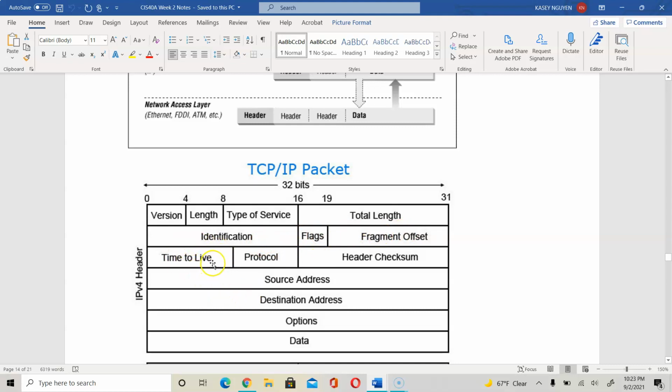When it exceeds the time to live, it either retransmits if it is connection oriented, or if it's connectionless, it would just move on to the next packet. Then the protocol, the header checksum, source address, destination address, options, and data. So if you're pursuing CCNA and Network Plus, make sure you know the content of the packet and how data is passed between the layers. So here is the image on page 14.